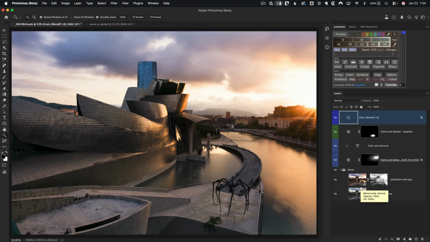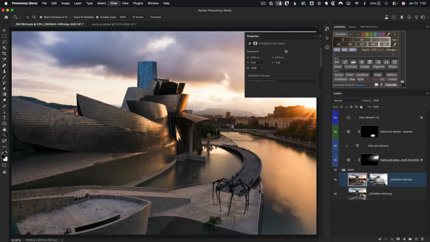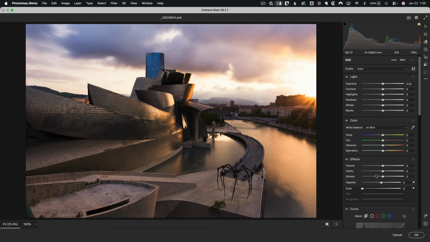And then on top of that, you're also taking advantage of the fact that when you work with things as a global adjustment, you get better results. So if I open up color and vibrance, the quality of the saturation that I get from the global version of the filters is better than the local. I've got a link below where I'll show the difference, but what I'm referring to is if we were to go into a Camera Raw filter and apply saturation globally, we get a better quality result.